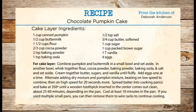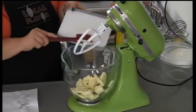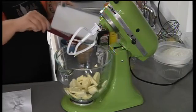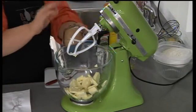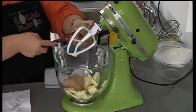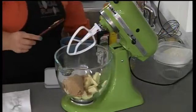I'm going to start by putting in 1.5 cups of butter. This is a really nice transition to fall. If you don't want to go all the way pumpkin pie, this gives you a nice bit of pumpkin flavor, but you still get your addiction to chocolate. And I'm going to put the sugars in. There's 1 cup of brown sugar. That'll give it a little bit more matured flavor. I always know if a cake has butter in it instead of oil that I'm going to like it probably.